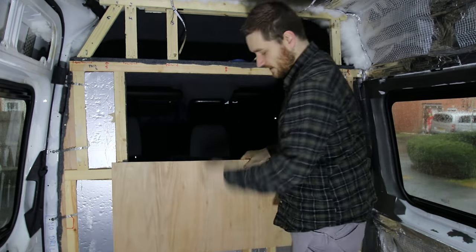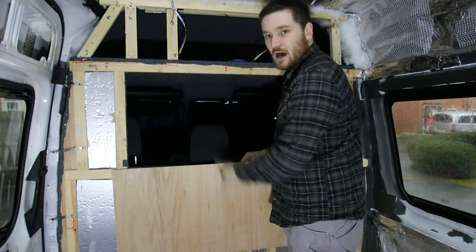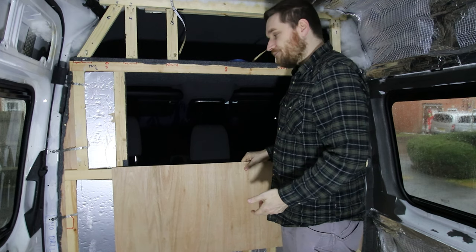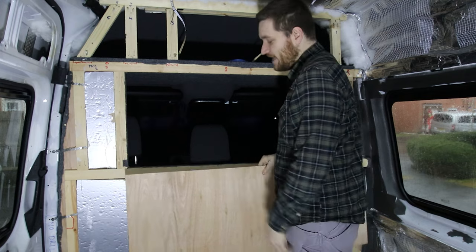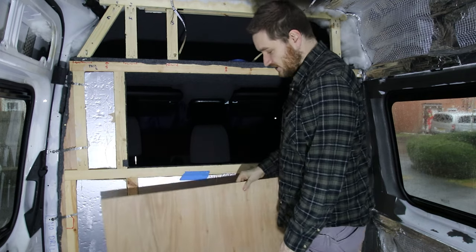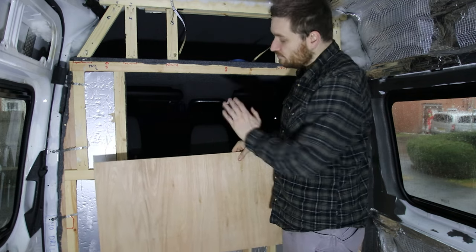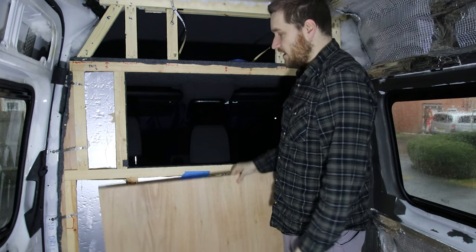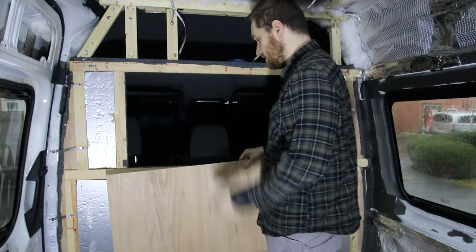I've seen people do it automated, using actuators to move it up and down at the switch of a button. If this was heavy, or if it had a TV on it or something like that, then yeah, I'd say an actuator. But considering this is just a piece of 5mm ply with probably a trim on the top, painted, then I think just a manual pull-up, pull-down mechanism is going to be fine.